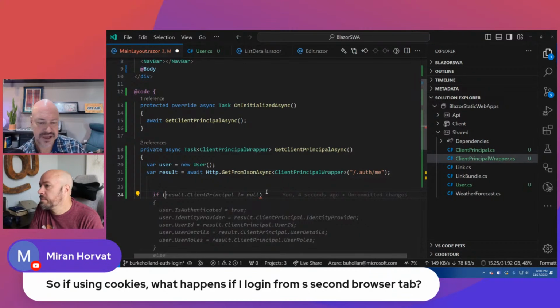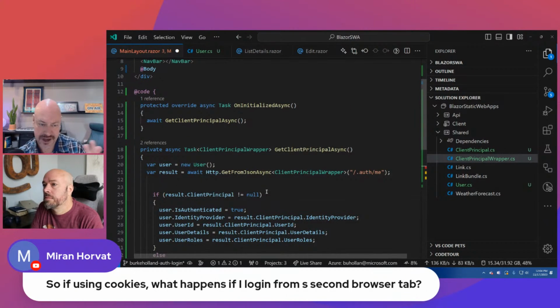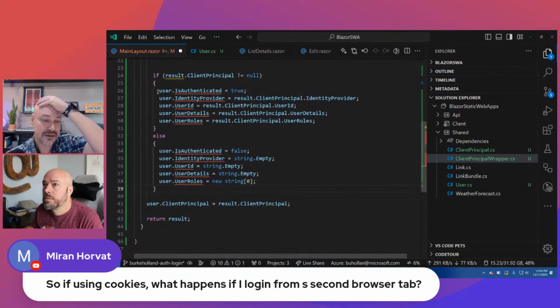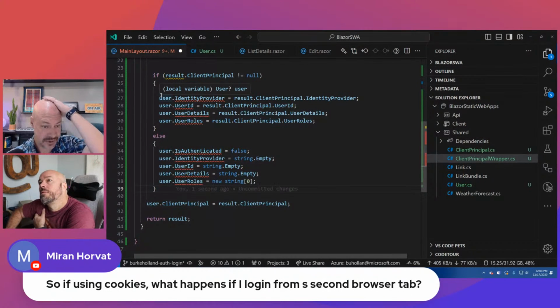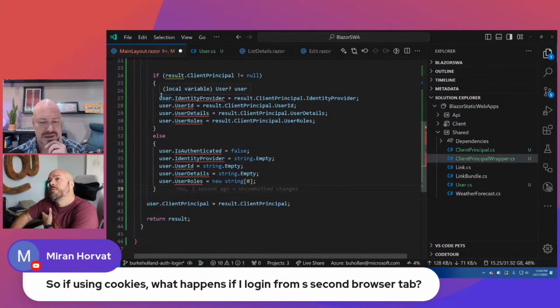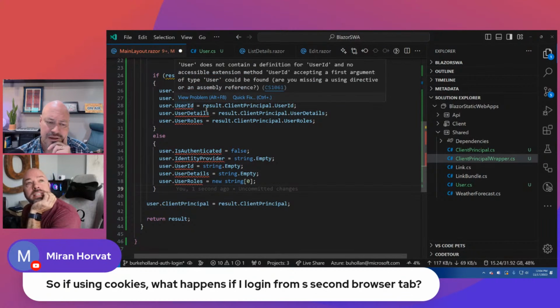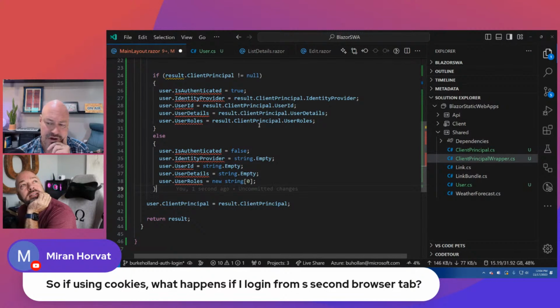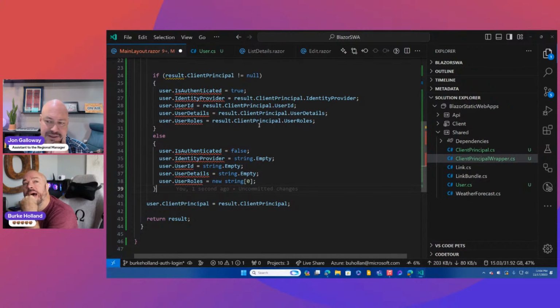So then, because it's using cookies, if you open a second browser tab, you're going to be logged in there, right? Which is kind of a nice feature. You can open the app in a few tabs. Because it's using a cookie, you can open it in more than one tab. That's correct. And if you come back in a different browser session, it still knows.